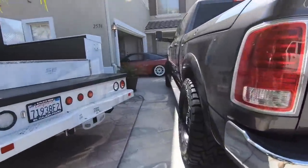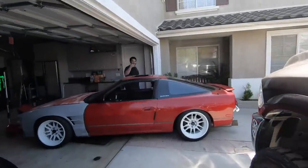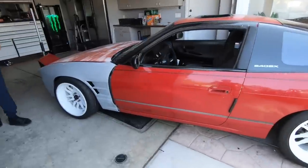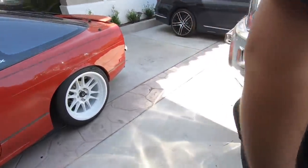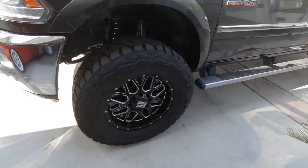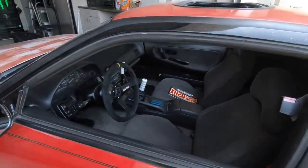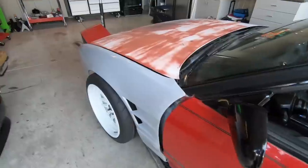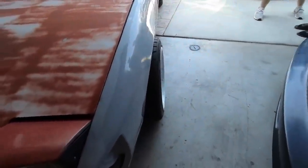Here it is guys — the drifter mobile! Look at those rims. It's not rubbing too bad. Is this thing running now? Yeah, it's done — just needs brakes and a couple lines. What have you got — Toyo tires? A little plus-18 offset? Some Nitto? Can you even turn it?